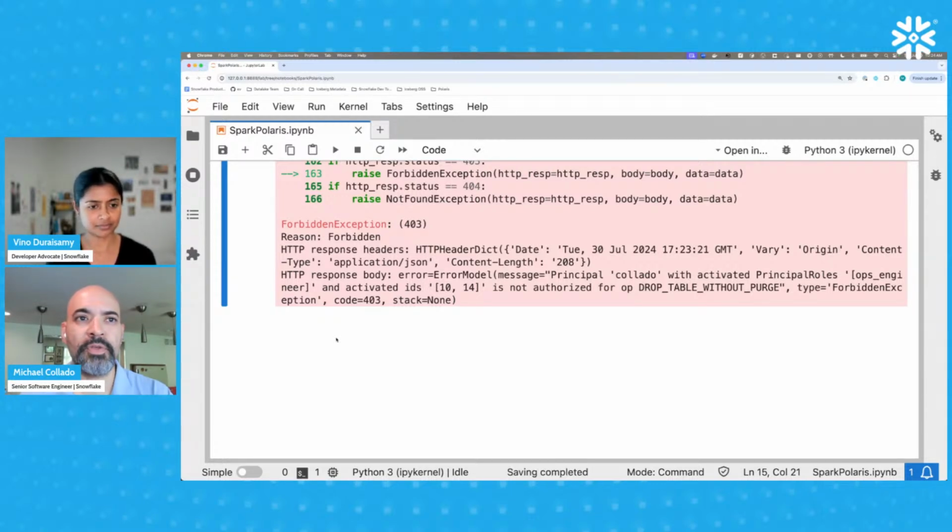If you are trying to figure out how to manage permissions and privileges for your Iceberg tables, and you have a bunch of external engines operating on your data, Polaris is a way to help you enforce that. Even if you're exposing your Snowflake Iceberg tables through Polaris, we can enforce these privileges on your Snowflake Iceberg tables, so that even if you are accessing them through Spark or something else, your privileges are enforced.